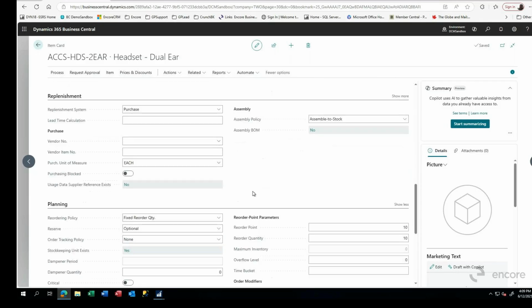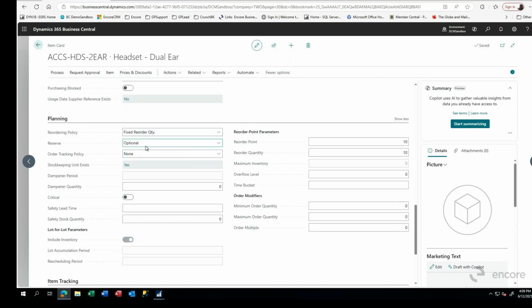Under the replenishment, this is the same as what we just saw for the mins and the max. If I hit the show more, you'll see I've got assemblies and things like that. What's the purchase order number? And there's the replenishment. As I go down into here, I have my different order tracking, my reorder points, my overflows and things like that. So I have all the pieces of information that I need in order to do that same kind of work that we were doing in GP using the item resource planning.